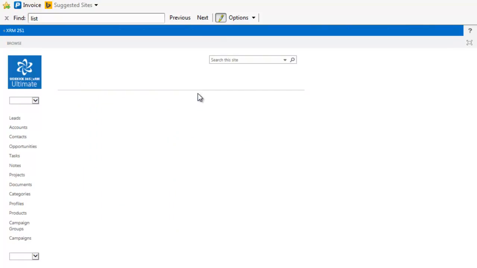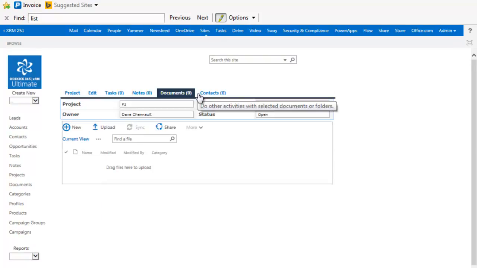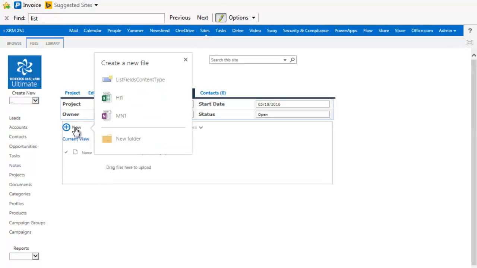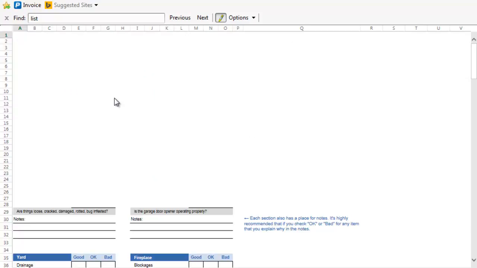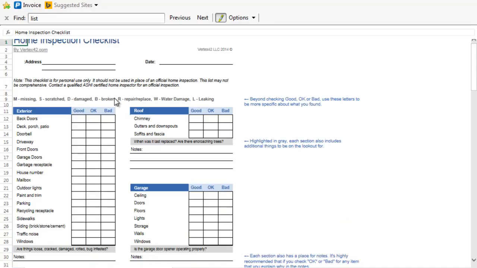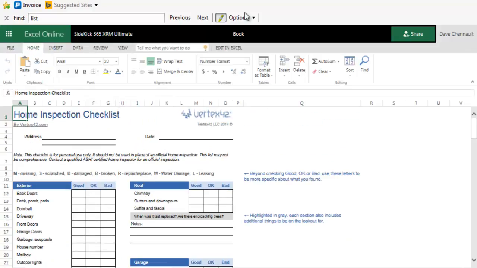And I'll add in a new Excel template. So go in here and say new. There's that home inspection 1. You can call them whatever you want. And now it's loading up for us. There's our inspection, just like I hoped it would be. Let's give it a name.